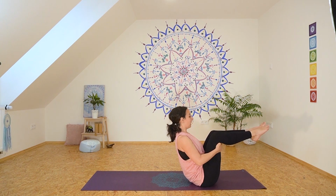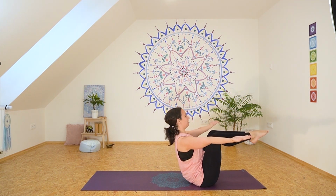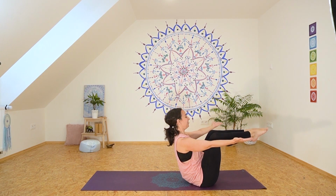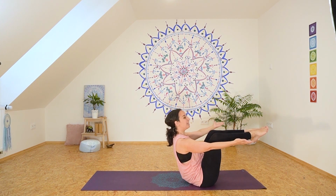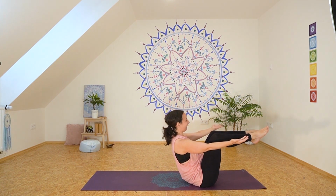We are getting ready for half boat pose. So if you like, you can release the arms, extend them, and open your palms to the ceiling. Lower ribs to the hips. Keep breathing as if you were on some pond, having a nice time on your boat, rowing gently down the stream. Okay.